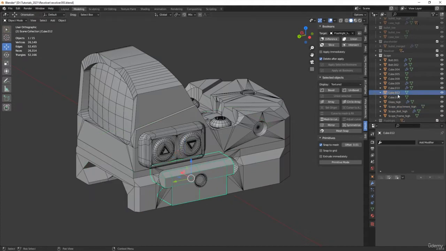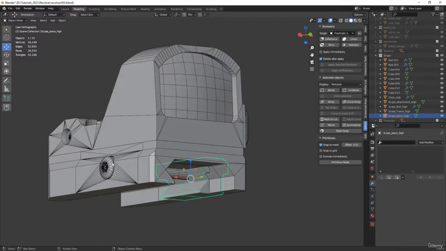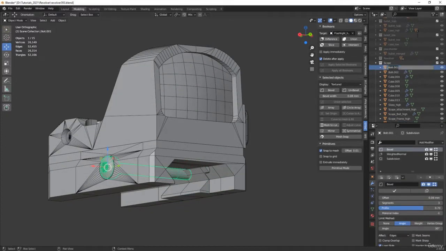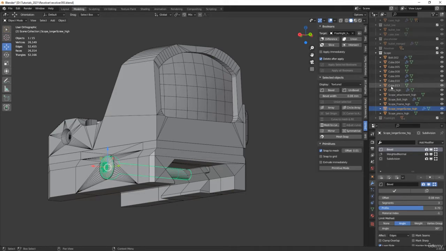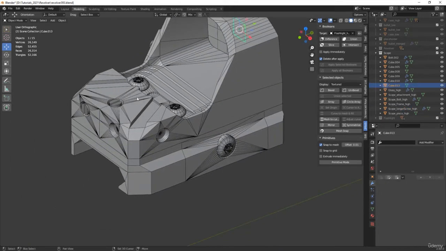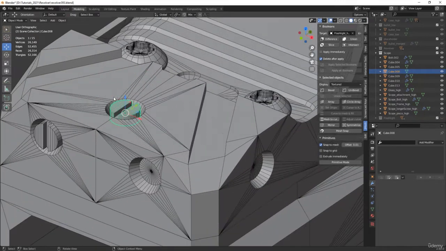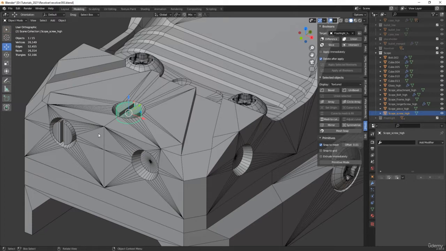And that way we made sure that they have the exact same matching names, which is gonna be essential for our baking process. So you could call it anything really, like you could call it ice_cream_vanilla_high, as long as the other according piece also has the same name with _low. So this screw here, we only gonna need to name it once, scope_screw_high, because this is the only one where we're gonna bake from.